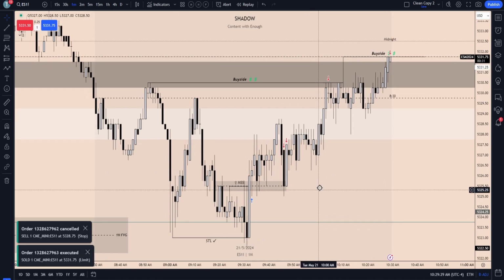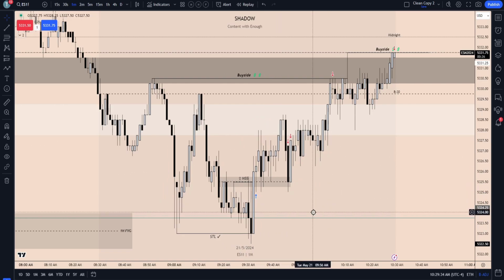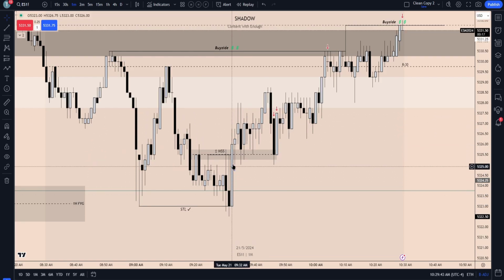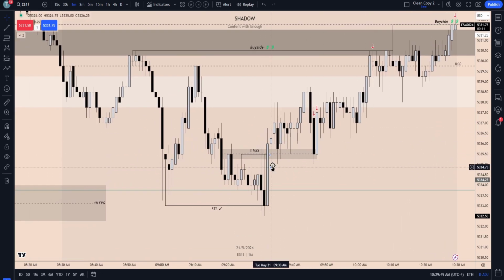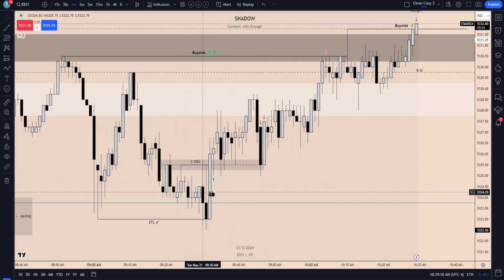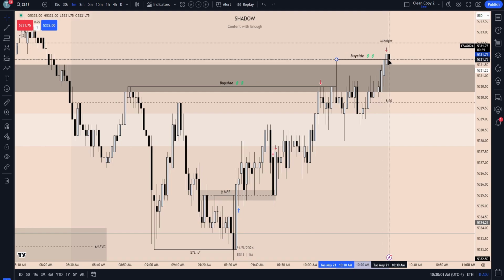Another way to tell is if we have multiple fair value gaps in a single leg, we wouldn't expect a deeper retracement. So in this same leg here, let's say we created one, two, three fair value gaps as we passed through this high, we wouldn't expect a deeper retracement. But because we don't have any inefficiencies, this is why we expect a lot of give and take in here, because we haven't established quick order flow at all. There's our buy side, so we do get our high. We'll see if we get midnight just as a little treat on top.